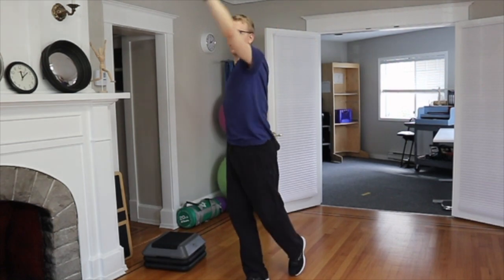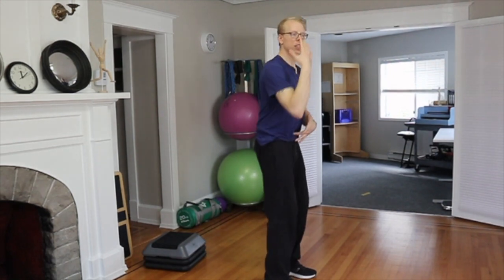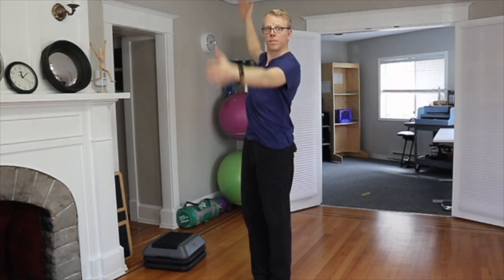I'm keeping a gentle reach out through my elbows that whole time. No arch in the back, just nice normal straight up back posture and nice long neck, so be careful to not shrug even as the hand goes up.